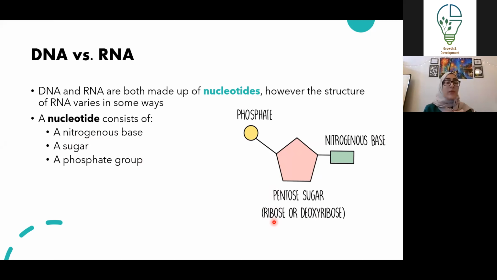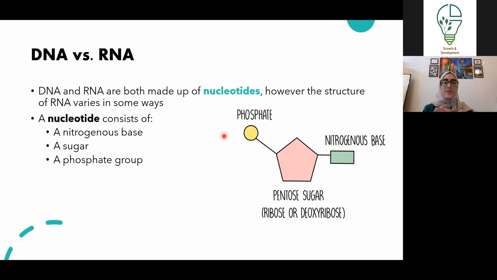It can be a ribose pentose sugar if you're talking about RNA, or it could be a deoxyribose sugar if you're talking about DNA. And then regardless of whether it's RNA or DNA, there's always going to be a phosphate group, and then you're going to have a nitrogenous base. Sometimes you might have more phosphate groups attached here. Sometimes you might have two phosphate groups. Sometimes you could have a total of 3 phosphate groups attached here. But the point is the same. There's always going to be phosphate, there's always going to be a nitrogenous base, and there's always going to be a sugar in the middle. Okay?